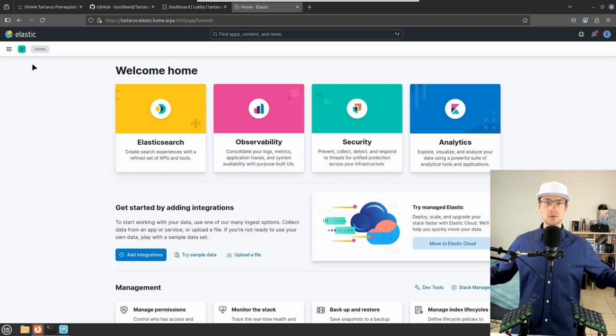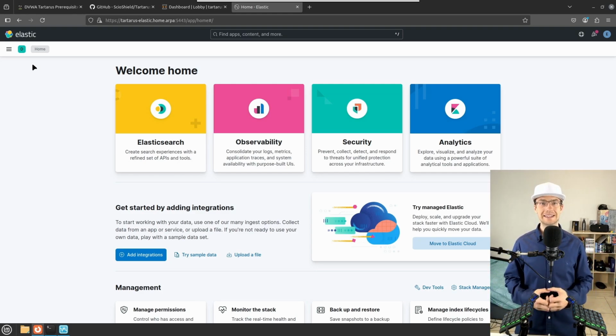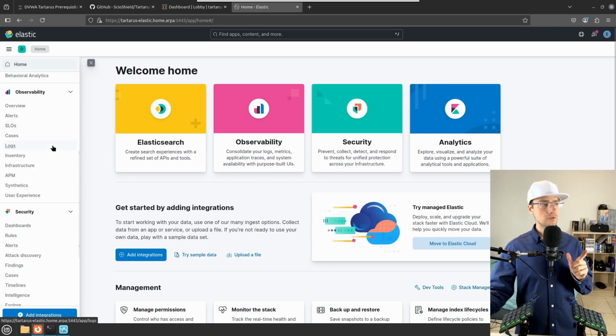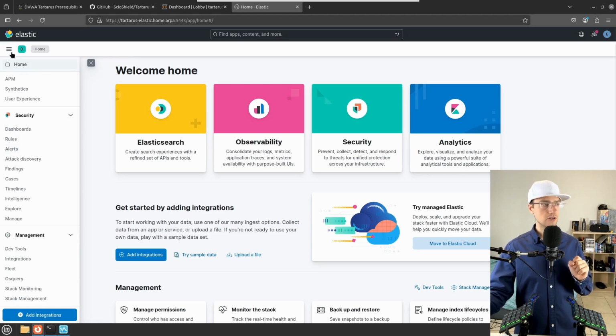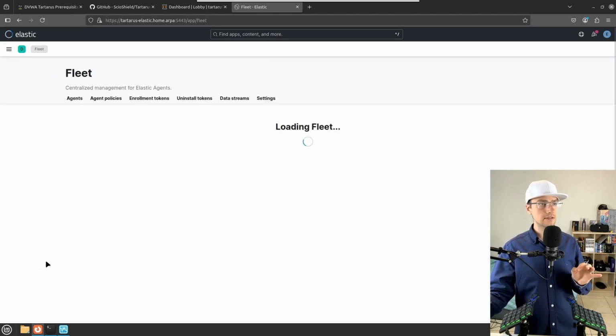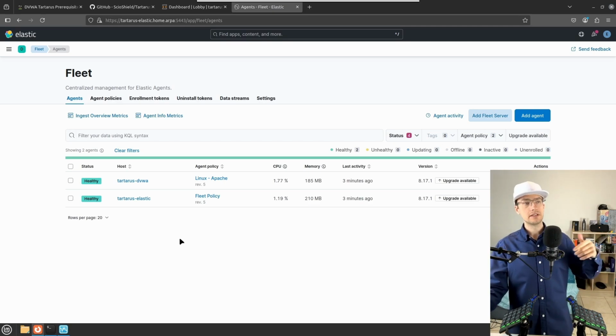You've successfully installed the Tartarus Lab on your host system so that you can access and hack the damn vulnerable web app with a Kali instance that then all the logs will go to the Elastic SIEM. You can confirm that by clicking the burger icon. That's what it's called. And then going down to Fleet. And then here you should see all of the guests. I didn't check this before. Okay, cool. Everything's healthy. Everything's good.